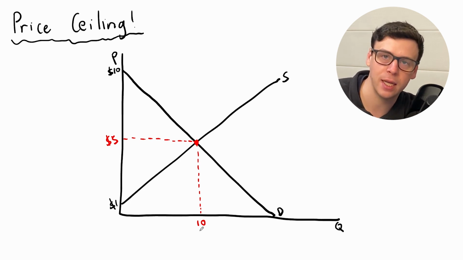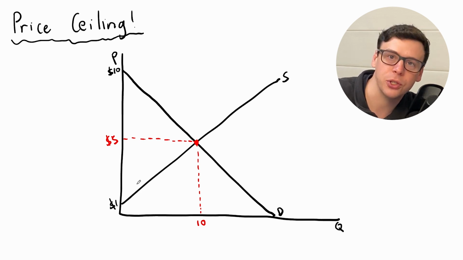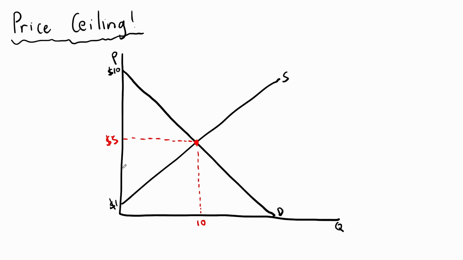So a price ceiling means that the price cannot go above that price. So we need to put this below the equilibrium price in order for it to be effective, because otherwise the price would just be at equilibrium. So it's a bit counterintuitive on these diagrams because the price ceiling goes below the equilibrium price and the price floor goes above the equilibrium price, because otherwise the price would just sit at the equilibrium price. So let's introduce our price ceiling.